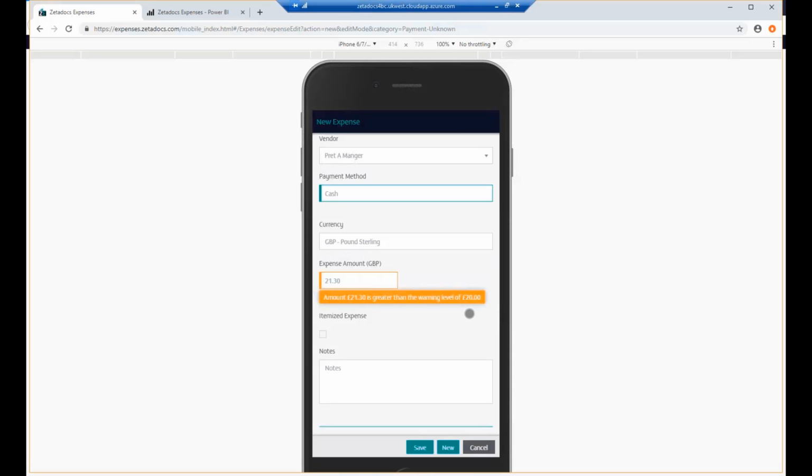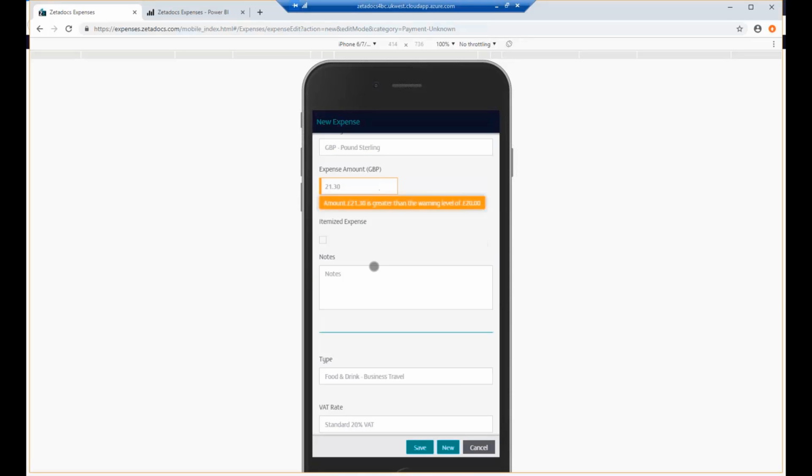However, with a hard stop, it would be a red warning sign, and he would not be able to submit the expense unless it's brought down underneath the limit of £20. But everything looks good here, so we're going to continue. Then we've got the option to create an itemized expense. So this is for the example of a hotel stay, for example, when you have several GL codes within the same receipt, and you want to submit them in one expense rather than submitting several expenses for the same claim. But since this is just one-off, we'll leave that blank, and then we'll just go ahead and provide some justification as to why David's gone over the expense limit.